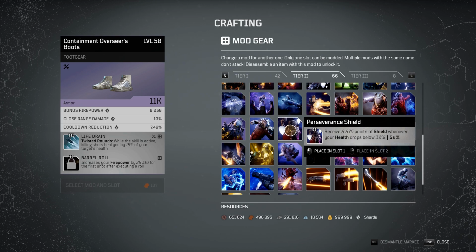And shield, for those who don't know, the shield mechanic in this game blocks, as far as I'm aware, all physical damage, not anomaly damage. It just blocks all physical damage like bullets and stuff. So having a shield is really, really helpful against things like the Boomtown entrance.